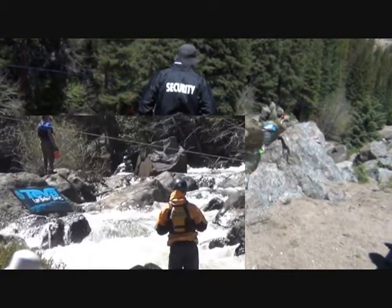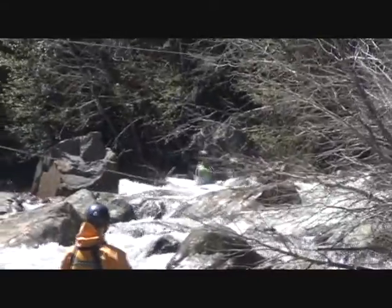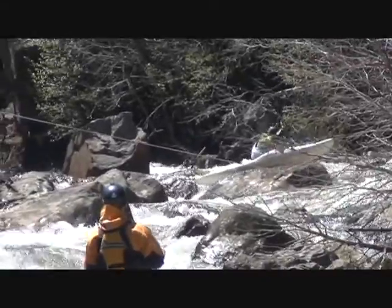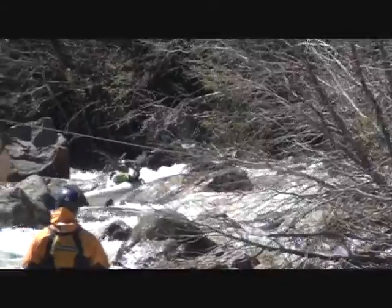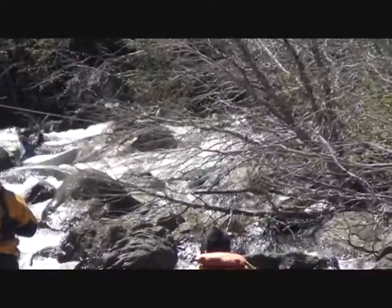But let's hear it for Bibby picking her line down through some of those warm-up drops. Just have some rocks you need to avoid. You just pretty much need to memorize the top part. Oh, she's stuck on top of one. And just what I'm saying right there, you need to memorize those little rocks. Sometimes it's those little ones that get in your way because you're so focused on the big drop.